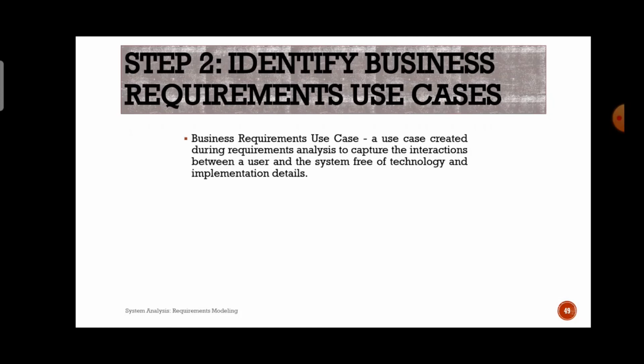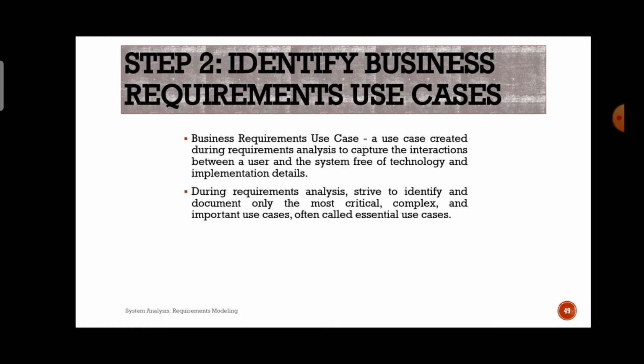So step 2 is identify business requirement use cases. A business requirements use case is a use case created during requirements analysis to capture the interaction between a user and the system, free of technology and implementation details. During requirements analysis, strive to identify and document only the most critical, complex, and important use cases, often called the essential use cases.